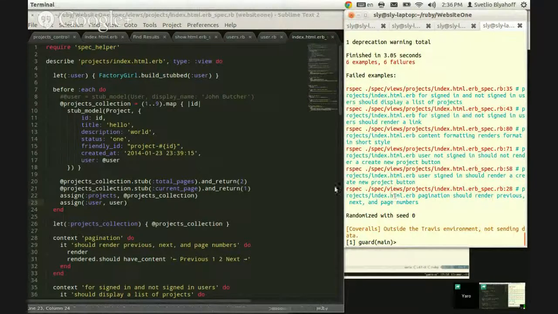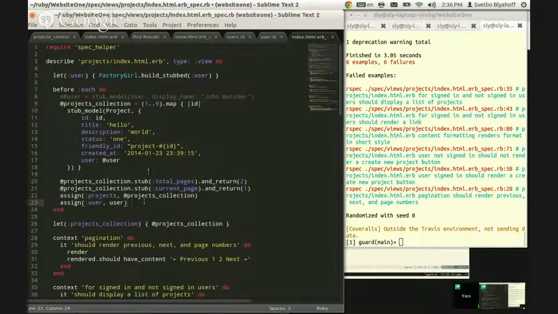So I'm saving the spec, but nothing happens to the guard. You're saving the spec, it's not running. Yeah. Try again. Okay, that's weird. Try changing anything and saving again, like deleting something and then putting it back. Yeah, like this.